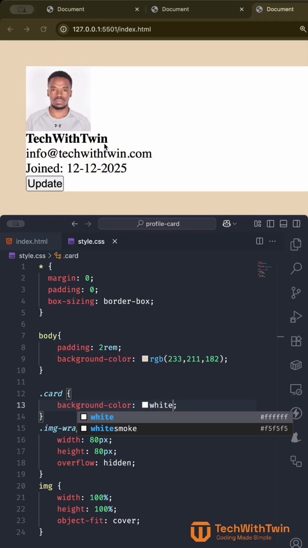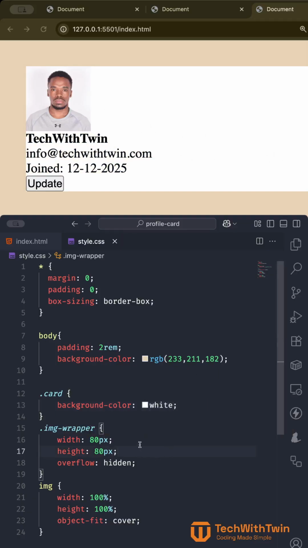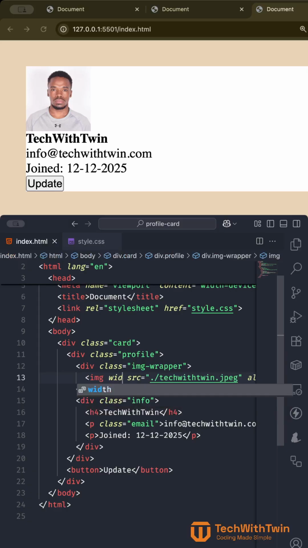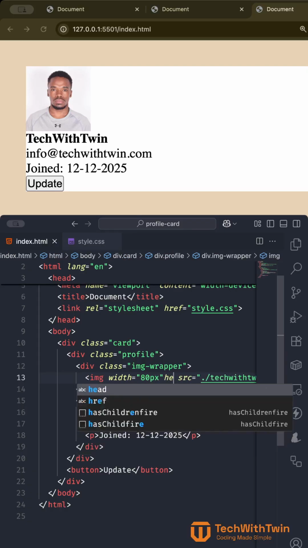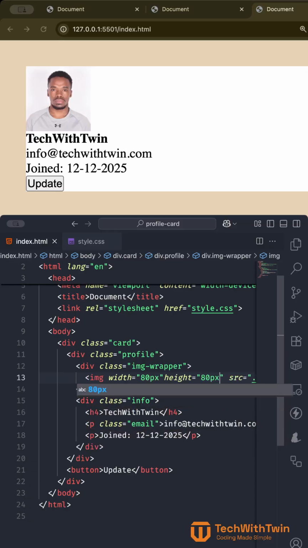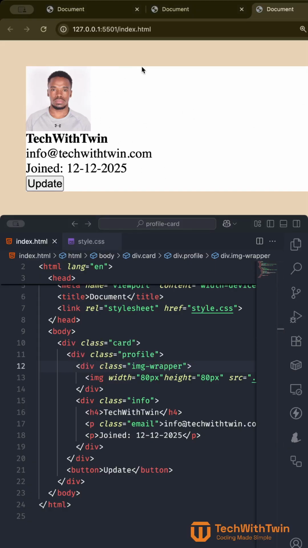So the image is flashing because even if we are styling the image using CSS, the image is still big. So to tell the browser how much image it should request, what size of the image it should request, we need to come here and edit the width, and then you can say 80 pixels and the height of 80 pixels. And now the image will not do the flashing effect.